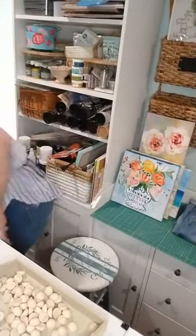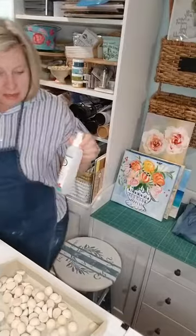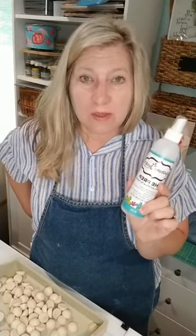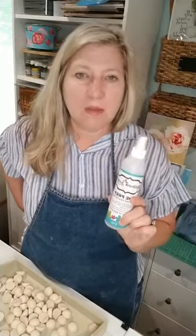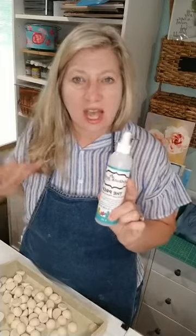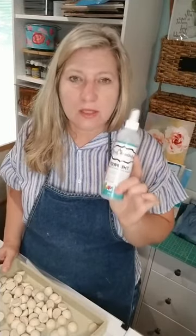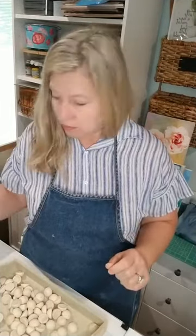This paint is super, super easy. If you are painting over something, you're going to want to use the prep. This prep is super easy because you don't have to rinse it — you spray it on and wipe it off, and then your piece should be ready to go. You can actually see videos where she cleans a piece and you see where the shine is diminished — it's obviously ready to go, kind of like scuffing up with the prep.